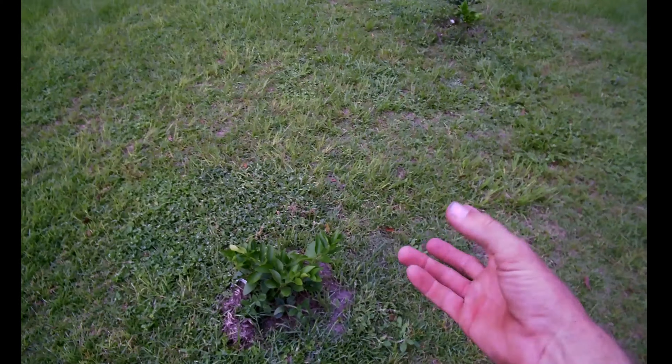One more thing — this other plant over here by the step that somebody else planted long before us is a bunch of different lily bulbs. Different stuff has been blooming over the couple of months we've been here, and this is the latest thing to pop up. We looked this up on Google and this is a Cahaba spider lily, which is actually kind of rare because it's only found around the Cahaba River, only in a few states, and the state we live in isn't one of those states. Apparently somebody went and found this plant and brought it back here — we're not too far from Alabama, so they probably found it there. It's a rare flower not found in this state and it's in our backyard, and hummingbirds just think it's swell.